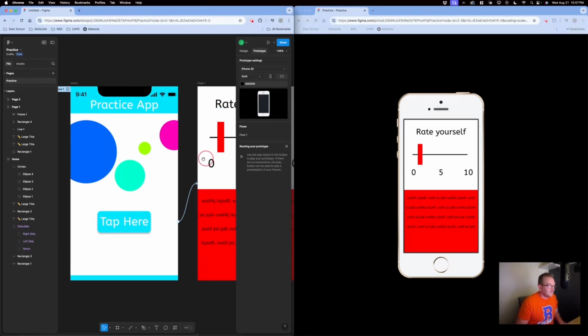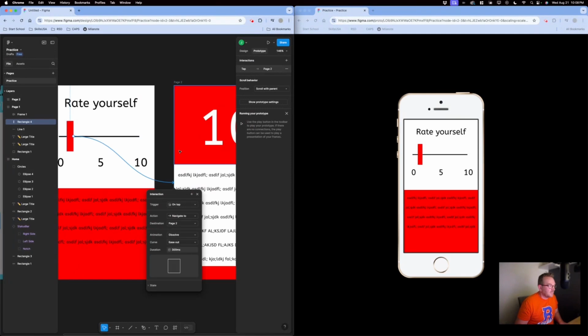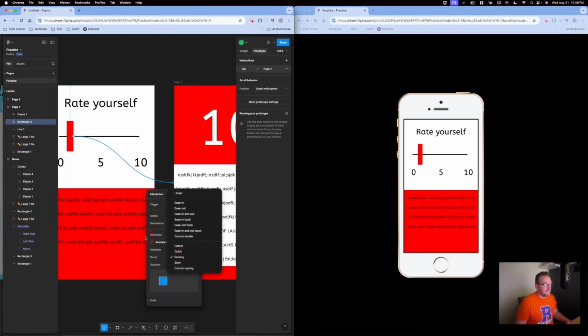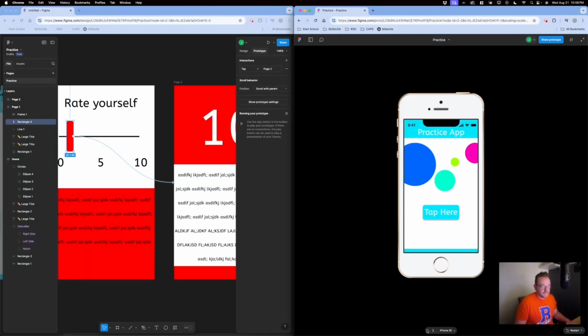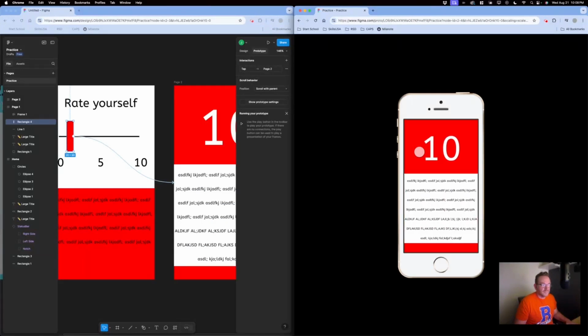I'll set up one more thing. When I click on this, I got my little plus sign. When I click on this, I'm going to go to my page, navigate to page 2, dissolve. I'm going to try something different, maybe move in. Okay, and you can do ease in and out. You can do some interesting things too. You could do a bounce. That's kind of fun. So it depends on what you're going for. Okay, so let's test that out. All right, we got our dissolve. That's pretty cool. So there's my prototype of 3 pages.